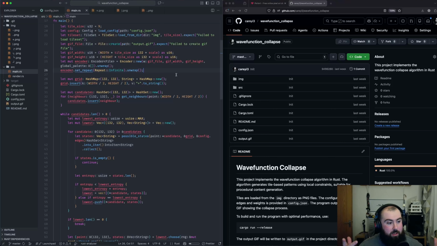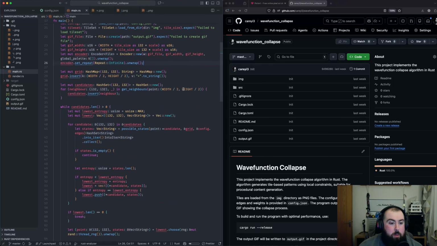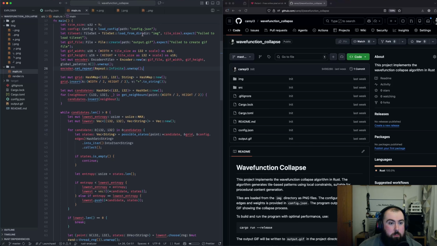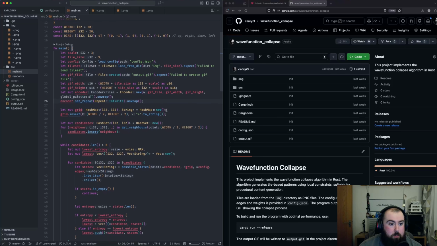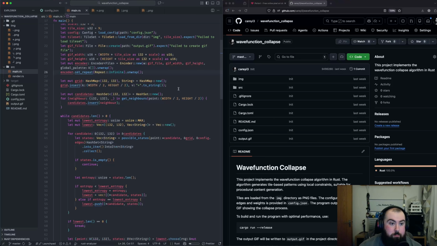There may be a better way to do that. I'm not sure. Not an expert in image processing stuff anyway, and definitely not in Rust. So if anyone knows a quicker way to do that, let me know. But this is the way I've done it. Basically create a GIF file container, and then we're going to create an image buffer and stick frames into it. So that's all just set up here.